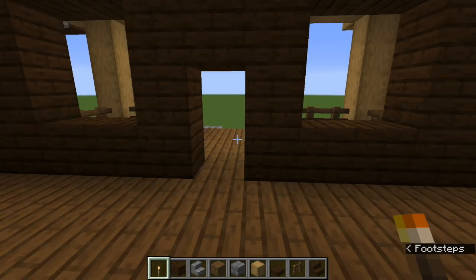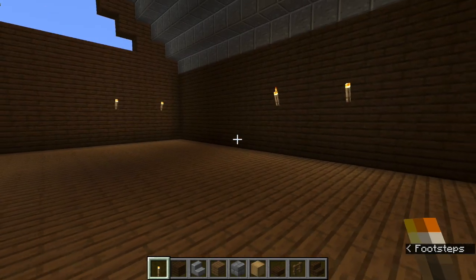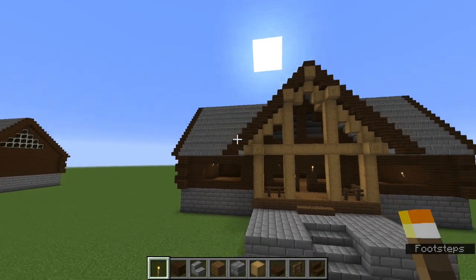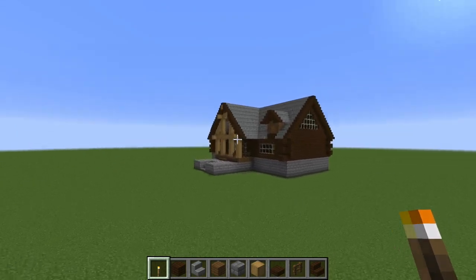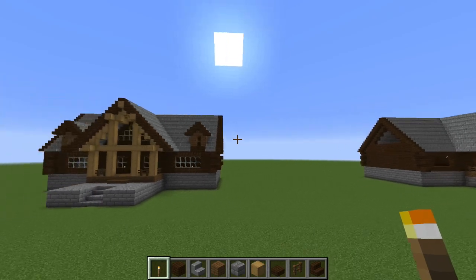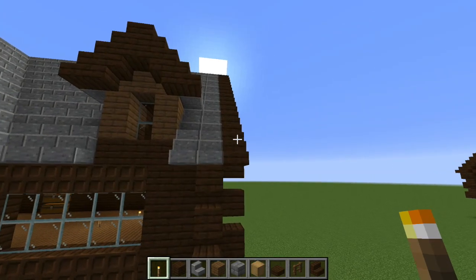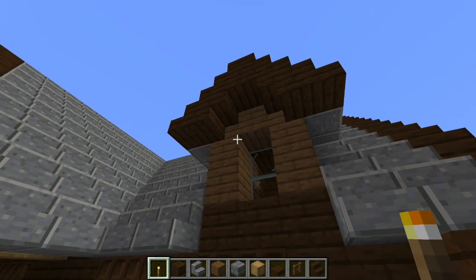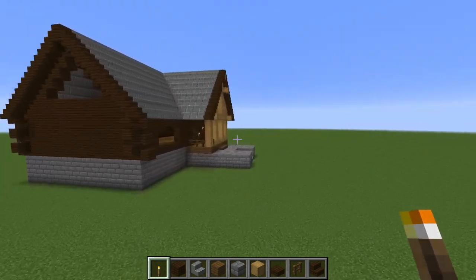Now that we've finished all the spruce flooring, we can do the other windows that stick out of here. So let's go take a look at what they look like over on the already completed one. They come out from the dark oak, so 1 dark oak and 2 andesite, and it's 3 blocks wide. So let's go and start doing that. So we'll start with this one.